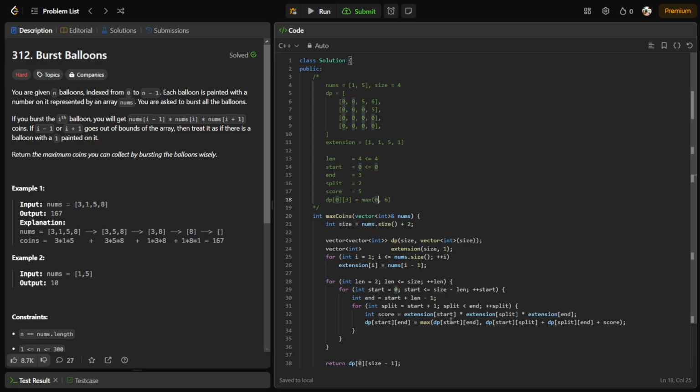The maximum of, now start end now has a value here, so 6 with start split. So start split 0, 1, 2, so 5 plus, right, this 5 plus split end, split is 2, nothing here, so 0 plus the score, which we have as 5, the maximum of which is 10. So the maximum between 6 and 10 is obviously 10. So that's what we're going to update here.